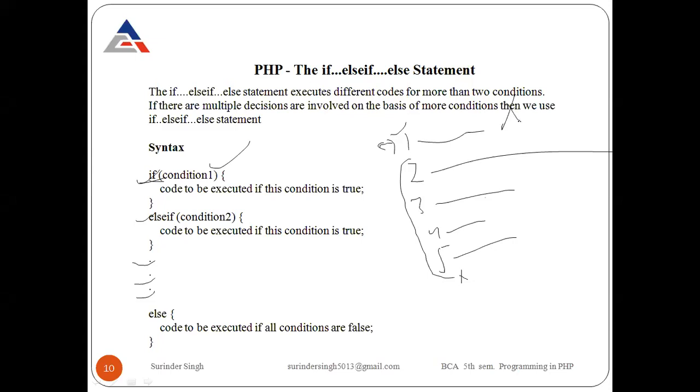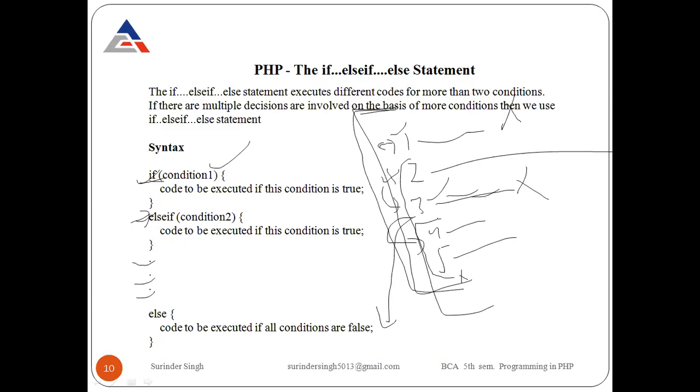But if it is false, then control will move to the next condition. Like here, else if, and again it checks if it is true. If the second condition is also false, then control will move to the next. If it is found true, then the third will be executed and the rest are skipped, and control will be transferred out of the if else statement. Clear? If the third is also found false, then control will move to the next. And if we are checking all the choices and all the conditions are false, then at the last we have the else block. It is executed when all the conditions are false. Clear?